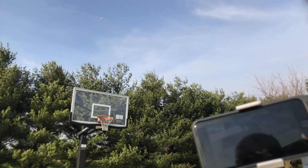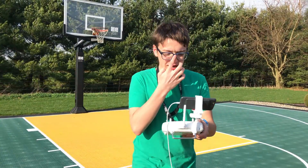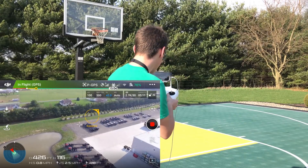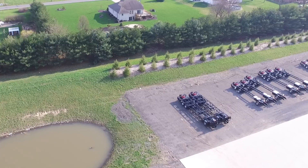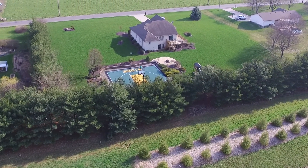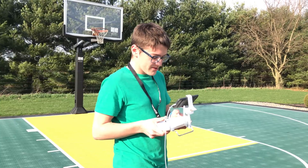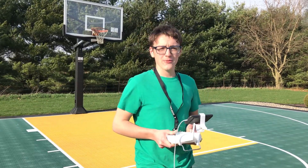Once again, not touching the controller — there it goes, just flying off. Now, if you're stuck in this situation and you're having a flyaway, just flip your remote controller back into GPS mode, and as you can see it has stabilized again. I've got to bring it back again — that is so slow. Typically you can get this up to 25 miles an hour, but in this wind it's not doing too great.